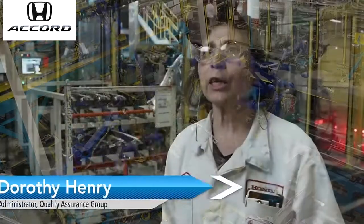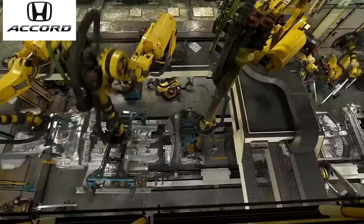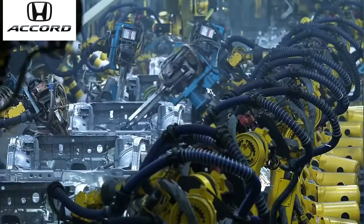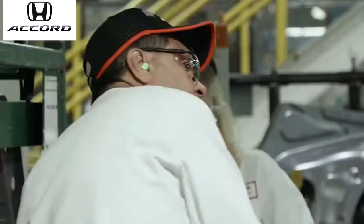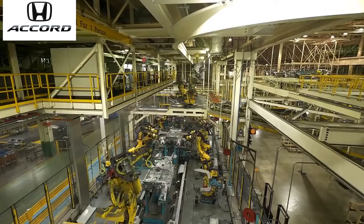After forming, the new Accord goes into our welding department. Our welding department has over 900 robots. Within those robots, we have handling robots, sealing robots, and welding robots. Those robots are within five areas inside our department. We have over 800 associates here and over 800,000 square feet inside our department.